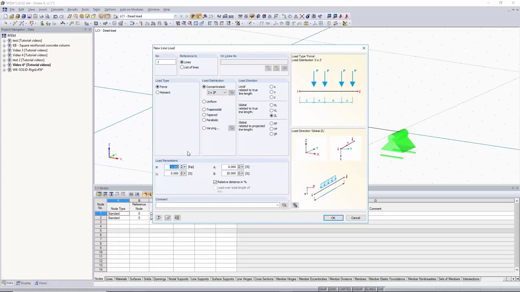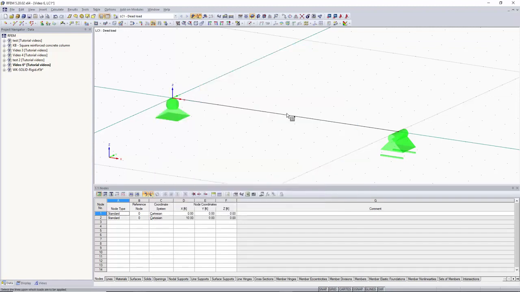We want our point loads to still be -3 kips, and then you can see that we have this X distance away from the start of the member. We can set that to 10% away from the member, and then we can have our distance between our 2 point loads be 10%, and then the distance between those 2 point loads, those pairs, we can have also 10%. Now you can see what this looks like when we add it to our beam. We have 10% away from the start, 10% between our pairs, and 10% between those 2 pairs.